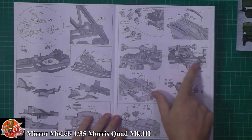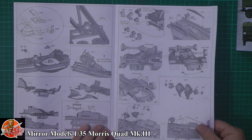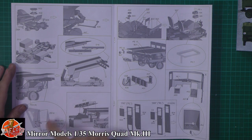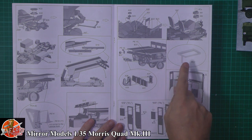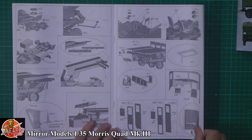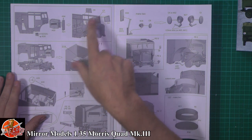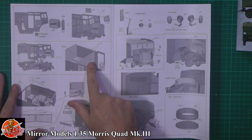We've got leaf springs going in there and then the drive shafts and all those types of things. Over on the other side, working up through the floor — we've got the bed being put on the back, then some interior items like gear sticks going in, then working around further items making up the cab area in photo etch and plastic parts. Working on the cab, hood, glasswork, then dropping down onto the chassis with the rear compartment as well.